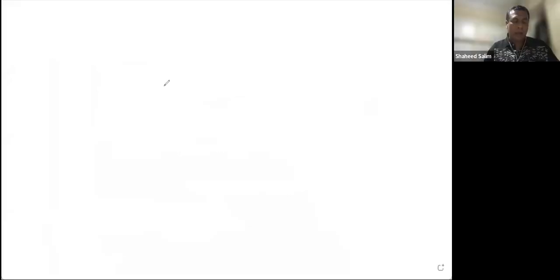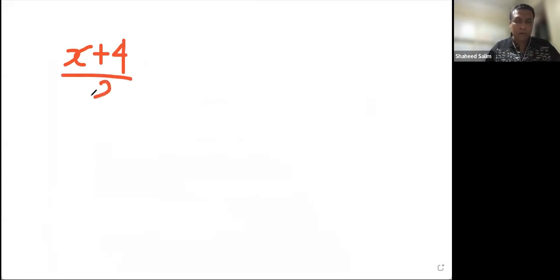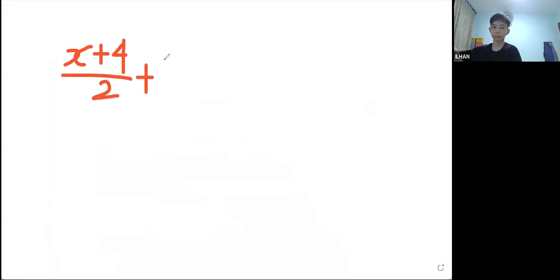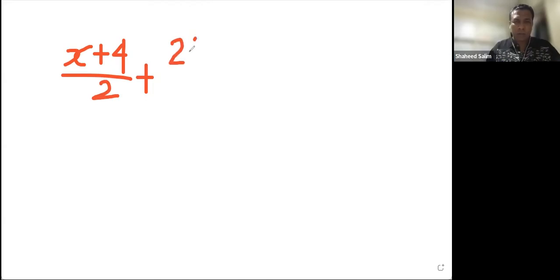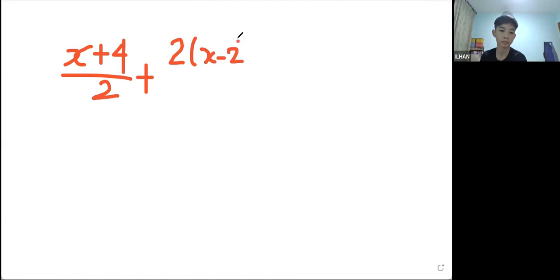That pop quiz is actually a summary of the whole unit, but it's okay. You are supposed to express this as a single fraction. You know, single fraction, having the same denominator. So you try, you see whether you can do lah. You need paper for this one. You try that.